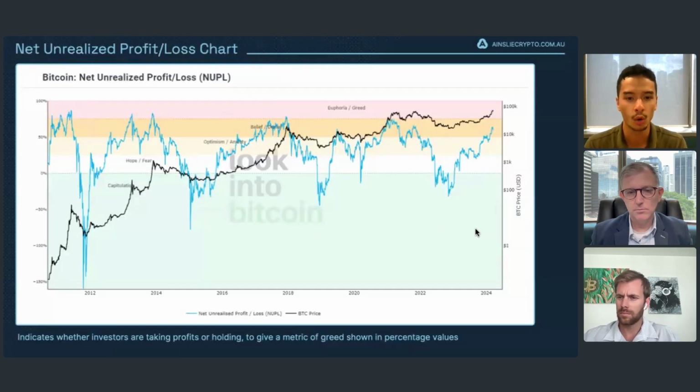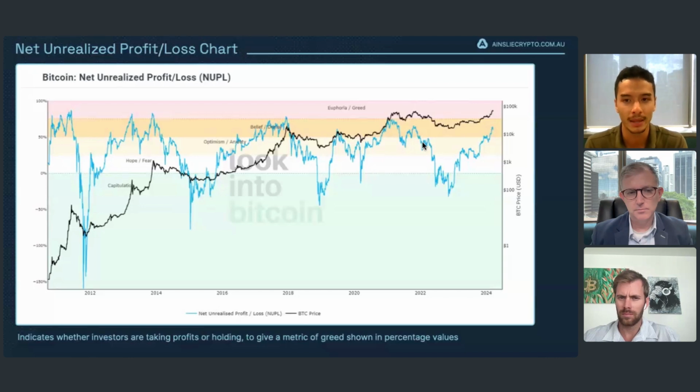So it's essentially saying how many people are holding paper profits, unrealized profits, you could say. Right now we're in the belief phase. We can definitely see it retrace from here, as we saw if you go back to 2020, that region there, around the top. We saw that reduction in price, and then from there we went back up again. So it's perfectly fine to sit here and fall down from here.